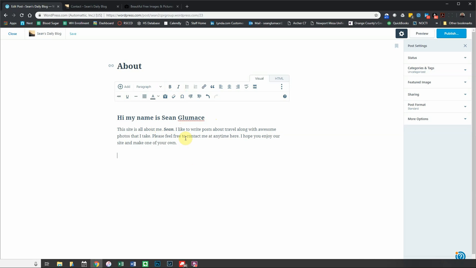I'm going to do a list below. So I'm going to put a return. Well, actually, let's put travel, dogs, and photography. You notice I put returns after all these? If you want to go to the next line without a return, Shift Enter will do that. But I want to show you what happens when I select all of these and I come over to the bulleted list. You notice the shift return doesn't get a bullet. So you have to have a full return to get the bullet or numbered list. So if I delete that, it'll go away.